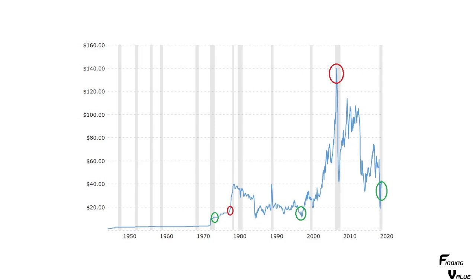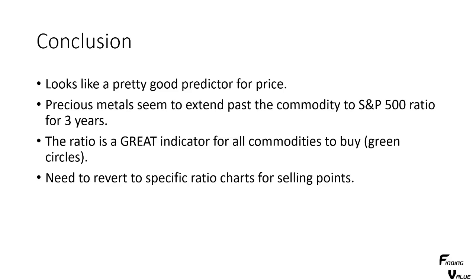Here is oil price. So it was nuts on for the buy point, a little bit off on the sell. The sell would have been better if you would have followed gold or silver. Nuts on for the buy point and nuts on for the sell point. And again, nuts on, I think, for the buy point down here. So it's flashing buy points. So I would be a buyer in oil. So a conclusion here, it looks like it's a pretty good predictor of price.